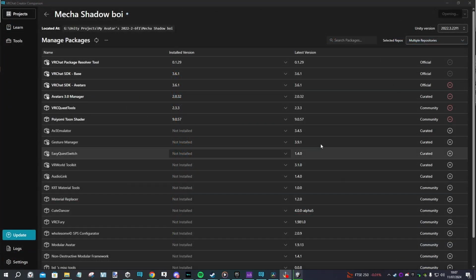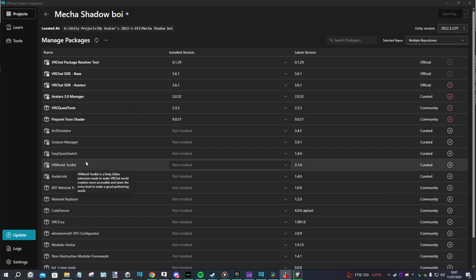And now the next part of this is you want to go to your VRChat, create a companion, make a 2022 version for avatars. You'll want to add in whatever you want basically. I've added in the VRC quest tools, Poiyomi toon shaders, and the Avatar 3.0 manager.